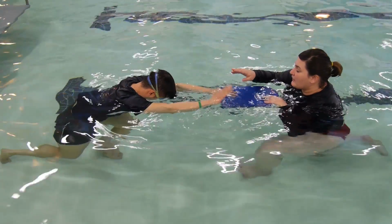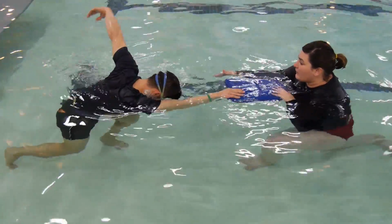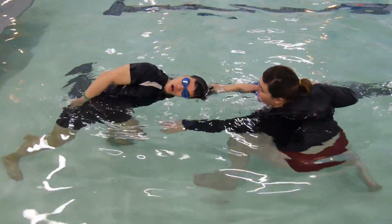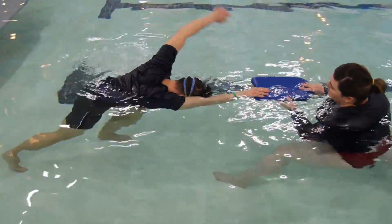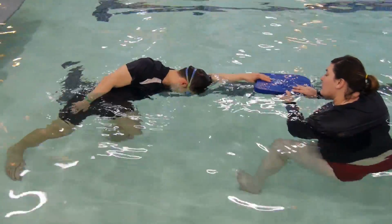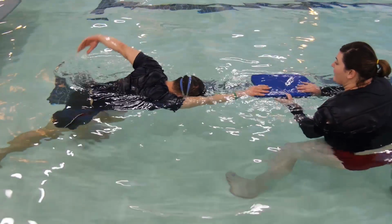As we transition our Level 3 students from rolling over to breathe during their freestyle into side breathing, we'll start by giving them a kickboard. You want your student to practice their bubble arm, breathe arm. You want their eyes to be facing down towards the water as they move their arm in a typical freestyle movement. As they begin their breath, you want them to turn their head with their ear touching their arm and their mouth out of the water to get an adequate breath. Most importantly, you want them to turn their head back into the water with their eyes down before moving their arm around their head and finishing the freestyle movement.